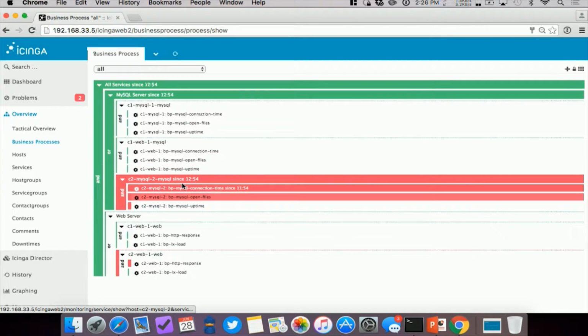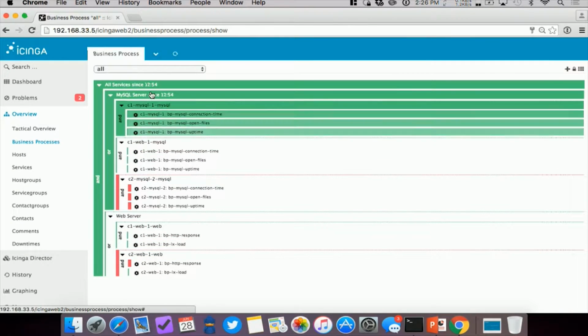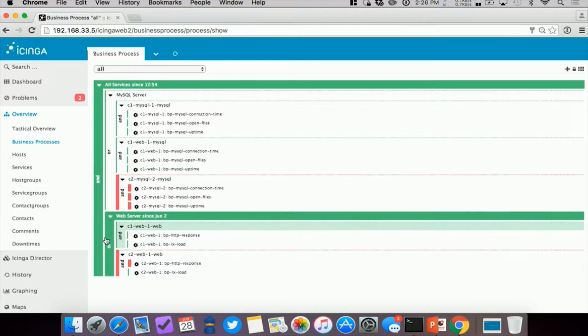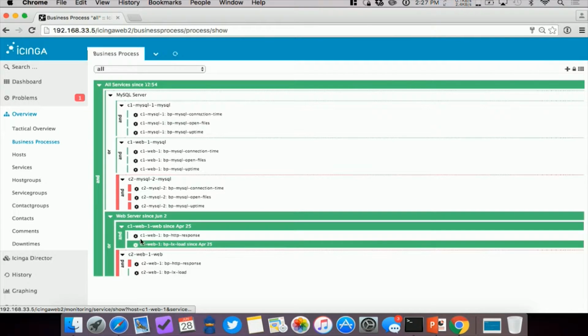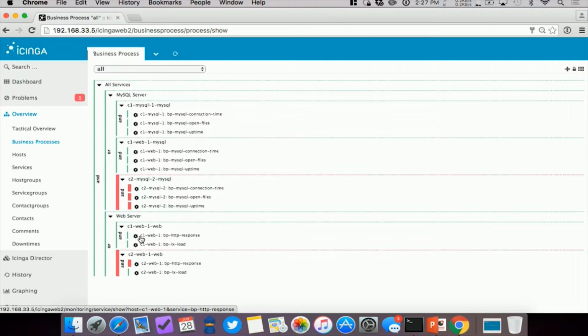If you drill down on the web interface, you can always see the coloring which is responsible for. And you can also do kind of a simulation and say, okay, right now here, it's important that we have a MySQL server and a web server. And here we have an OR rule, which means one of these web servers has to be up. And in that OR rule, we have another AND, means to be up, the load must be okay. I don't know if it makes sense that the load must be okay to be green, but okay, let's assume that's super important to have a good load. And we check HTTP. So if the HTTP responds, these are the 2 important checks for the business process.